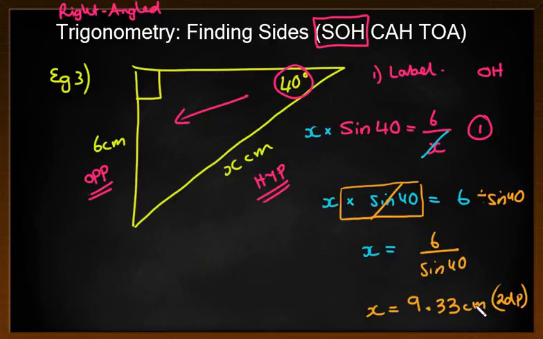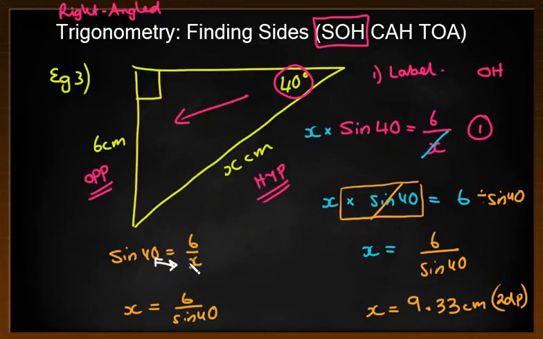Another thing that you'll notice, and you get used to this, right, is that at the beginning of that question, we had sine 40 equals 6 over x. And in our last set of working, we had x equals 6 over sine 40. Do you notice anything? There's something that's kind of happened. And you can learn a quick little rule. If the letter is on the bottom, what you can actually do is simply swap them around. Okay, it works every time.